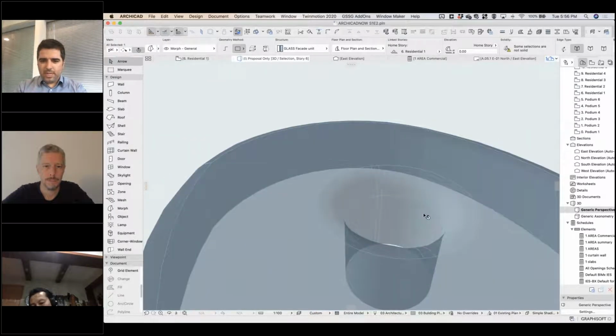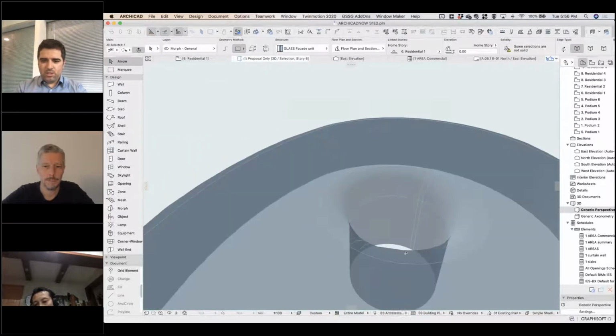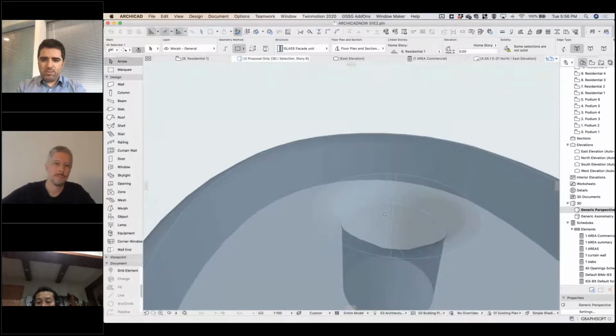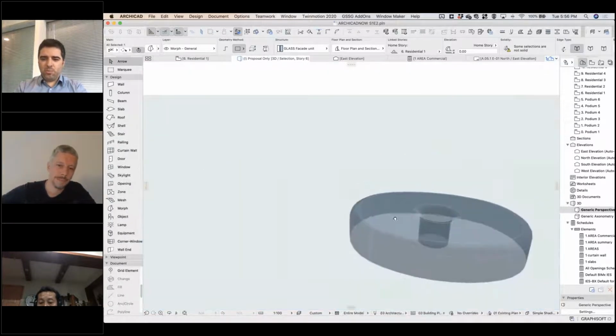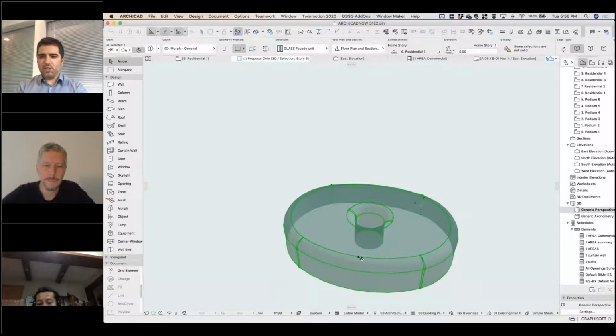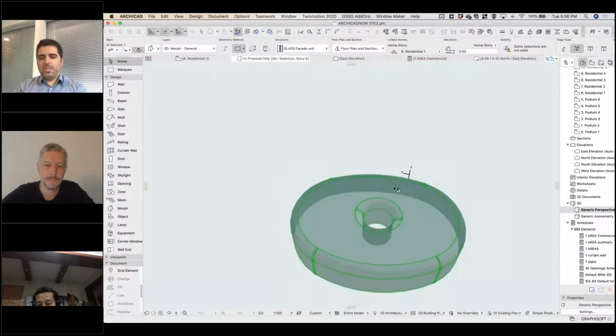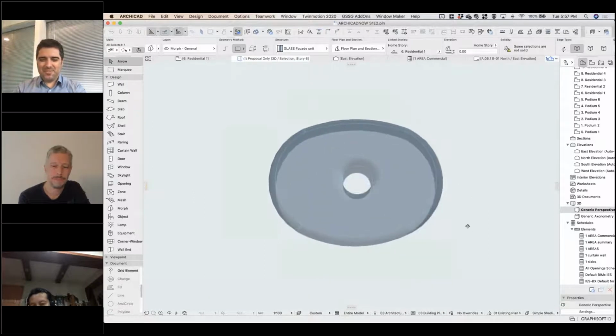So I just applied a smoothing to this. So that's what I'm saying. Even if I want to make more curved shapes, it's also possible. Obviously, now to place here a curtain wall and all that, this would be a challenge, even constructive wise. So it's a different championship.